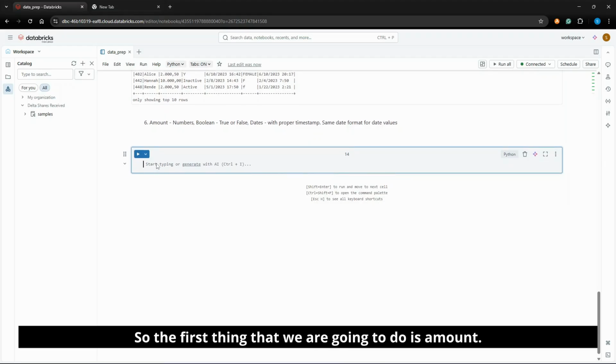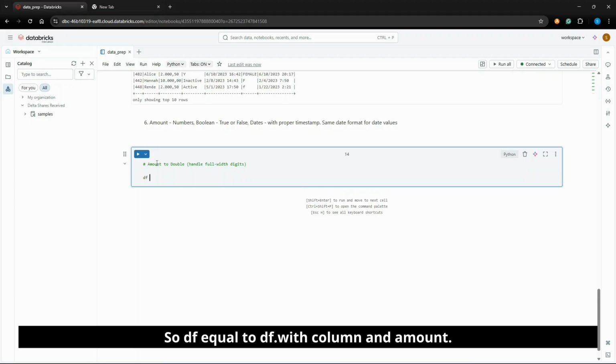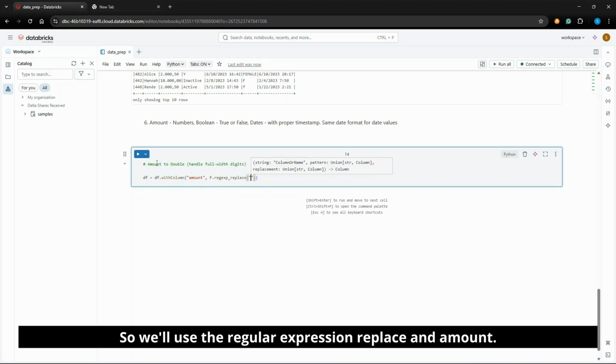So the first thing that we're going to do is amount. We'll store it as a double value so that we can handle full width digits. So df equal to df.withColumn amount. We'll use regexp_replace on amount.